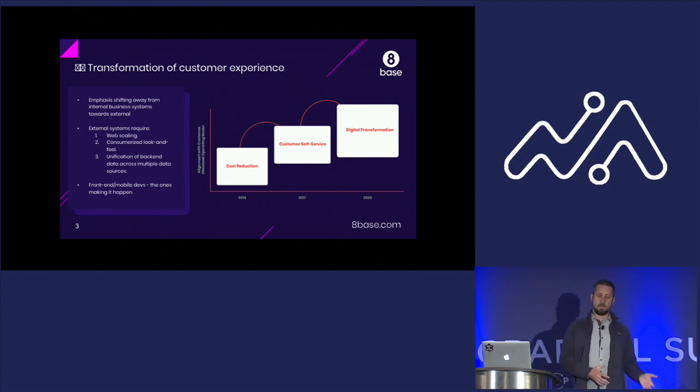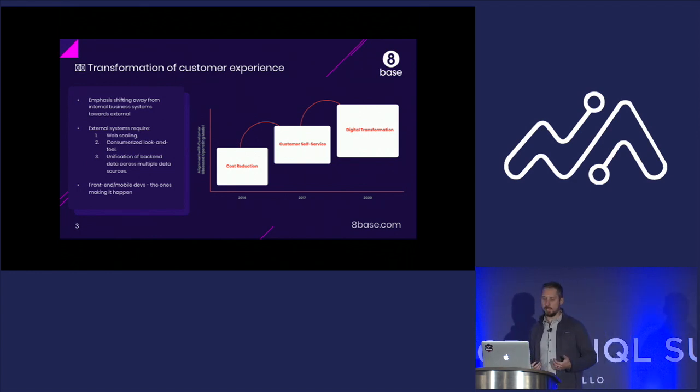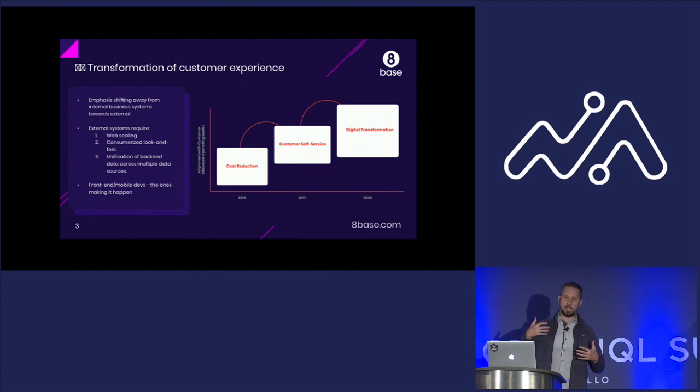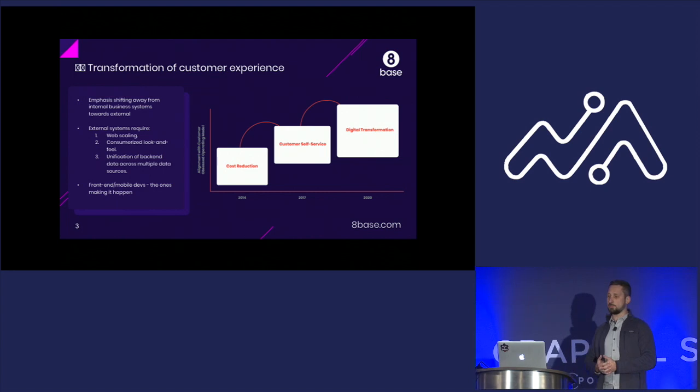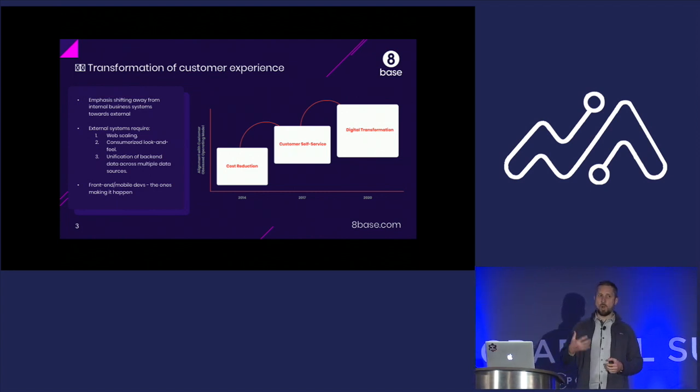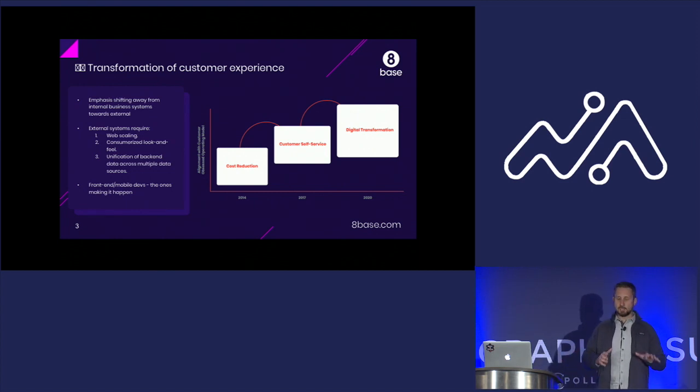At the same time, digital transformation for internal applications for employees has been doing pretty well, and we all know there are tons of apps that people consume internally to make their business processes more streamlined. But the difference between externally facing and internally facing applications is that for external applications there is much more emphasis on the UI and on the branding. So it's pretty hard to do some type of template app that will auto-generate all the screens. You still need front-end developers to build a custom UI.